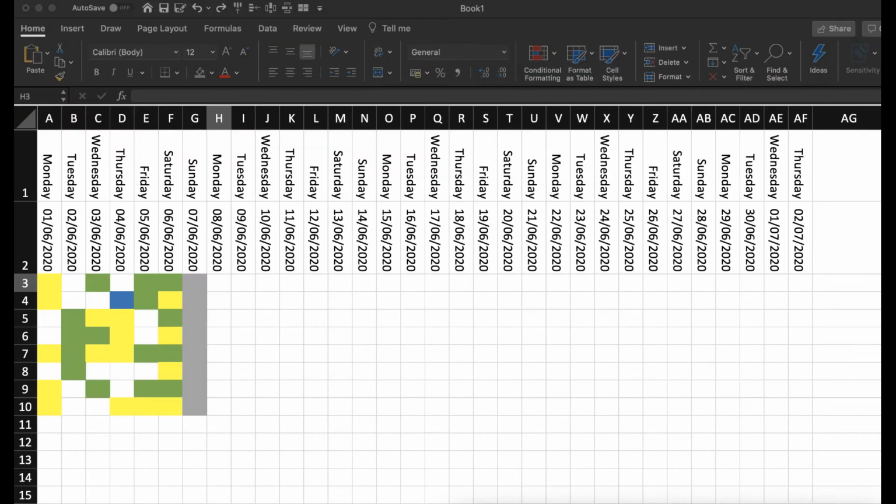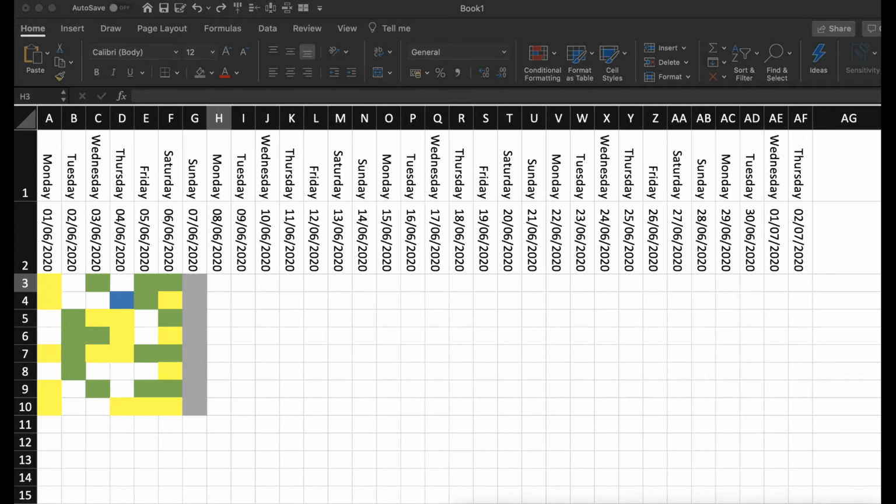In addition to recognizing lists and copying those across, I can use exactly the same principle with other forms of pattern. Have a look at the sheet now and you can see I've got some yellow squares and some green squares. Those are representing my two teams in my business and the days when they're available. And I've got a little single blue, that's when my trainees are in, and then I've got a solid grey band on Sunday because my business doesn't open on a Sunday.